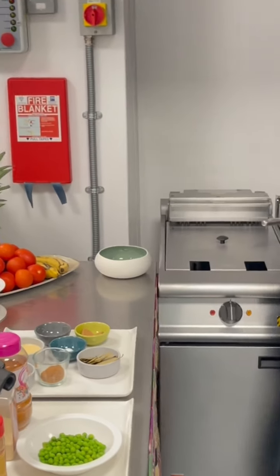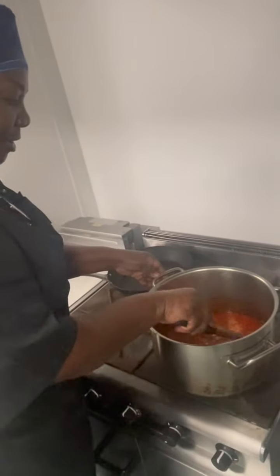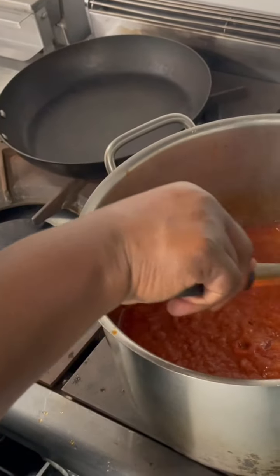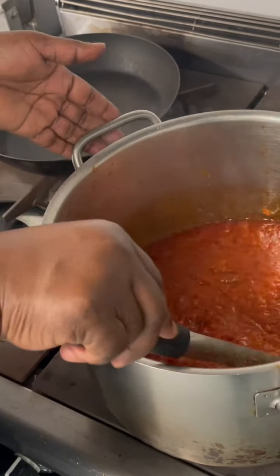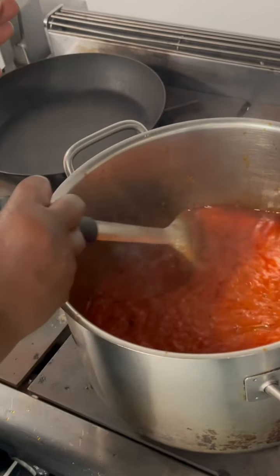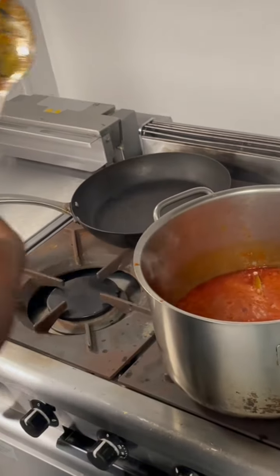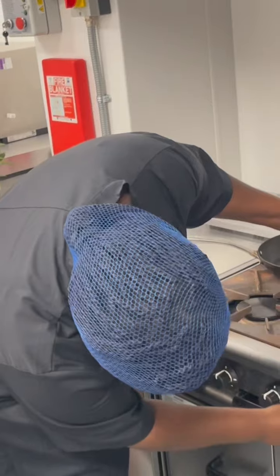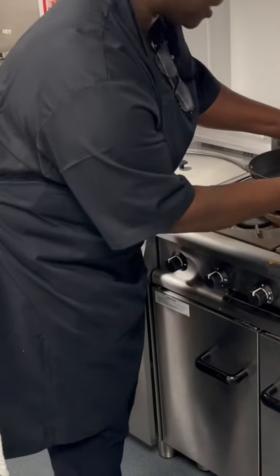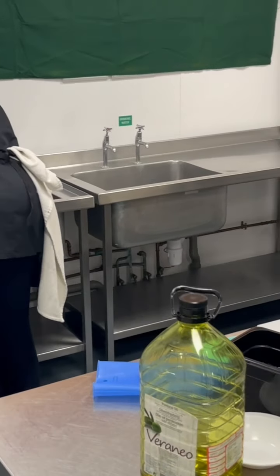Now let's give this a stir and see where we are. This is looking really good. The way you can see the stew is almost there is that the oil is separating from the actual tomato base and everything is cooking together very nicely. That means the stock base is almost there, so we need it to cook for a few more minutes. Before then, we'll wash the rice and then add it. Let's put the fire down a little bit, and I'm going to wash my hands and get ready to prep the plantain.